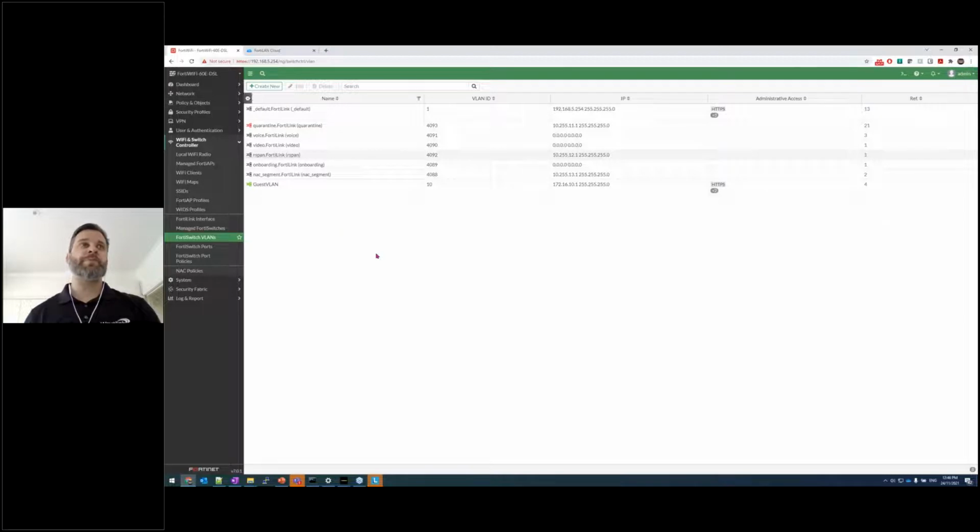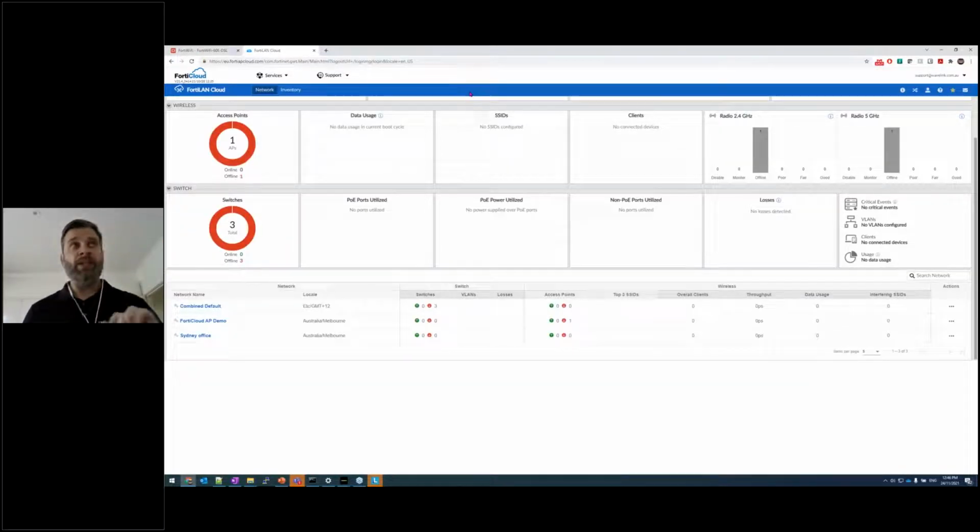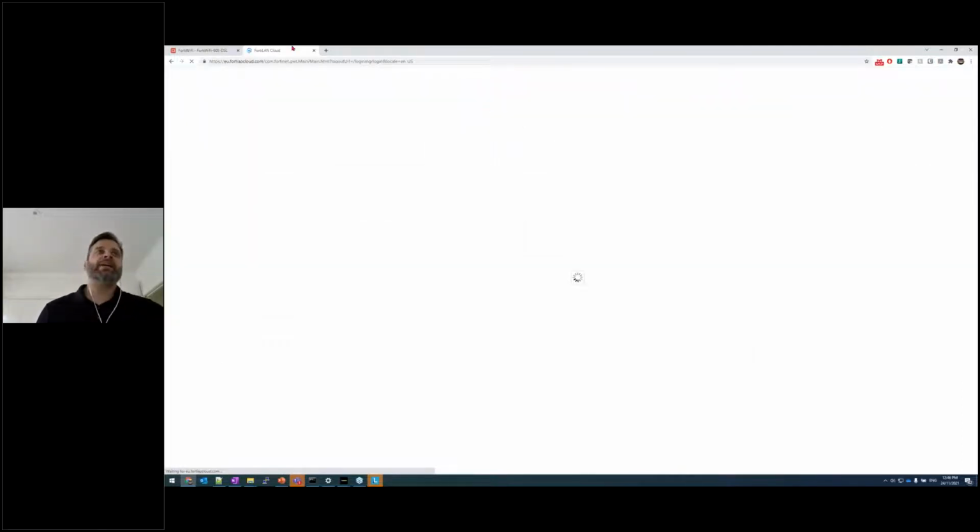And we'll move on. So again, I just wanted to run you through this configuration and show you the simplicity of setting this up on the gate and how useful it is. Obviously, given the power of a FortiGate, best next generation firewall in the market, the fact that it has a Wi-Fi controller built in, outstandingly cool. Right, let's quickly move over to FortiLAN Cloud.